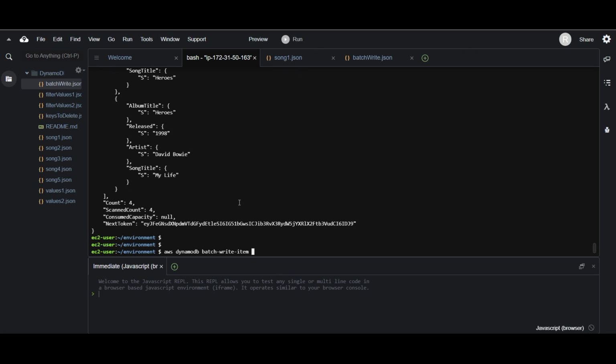So that will be followed by hyphen hyphen request-items and followed by the JSON file name. In our case, it is batch write.json. So I will be giving the file name after this.